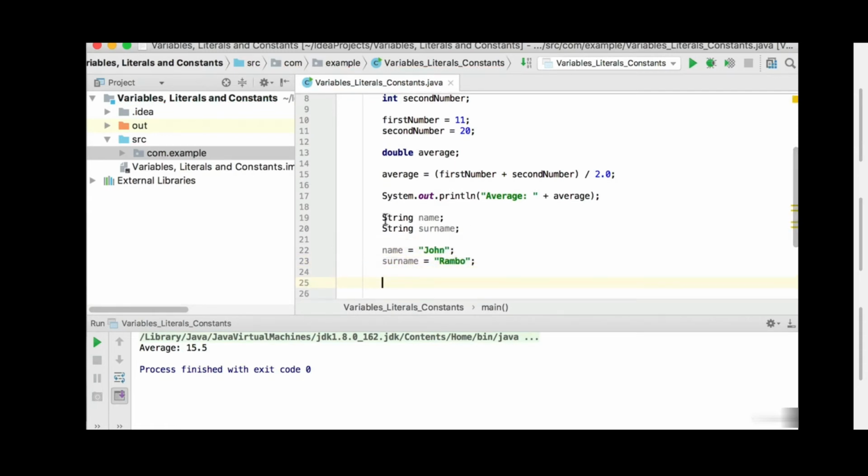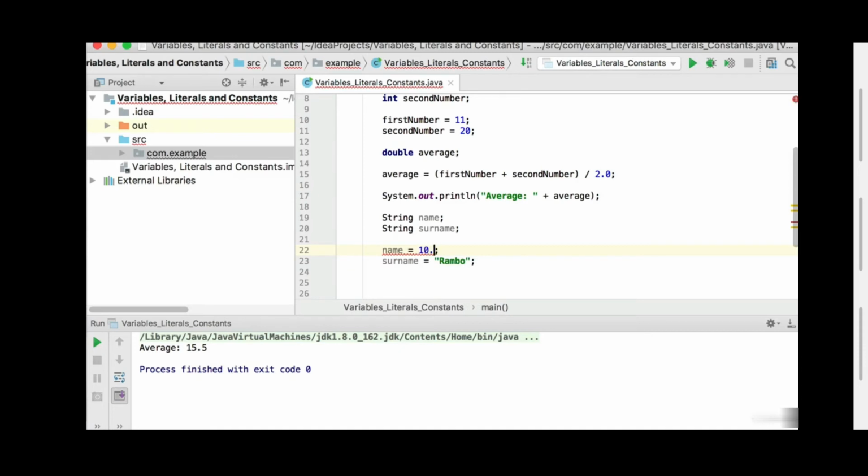So now what have we done? We've declared the name variable as a string, and we've assigned a value to the name variable as John. Now just look at the assignment there. You can see that it is a double quotation mark and then whatever text you want to display or want to save into the variable. So in this case, it must be double quotation marks. If I try to add a number there, you can see that it says it has found an integer, but it should be a string. It's required to be a string.